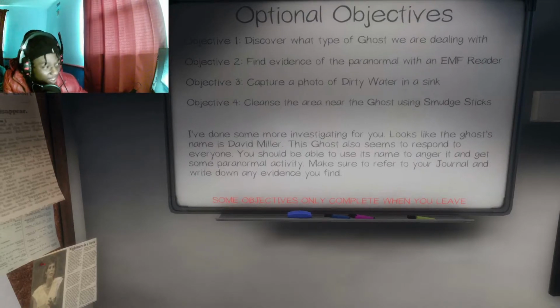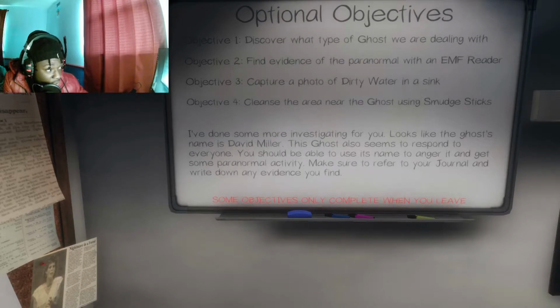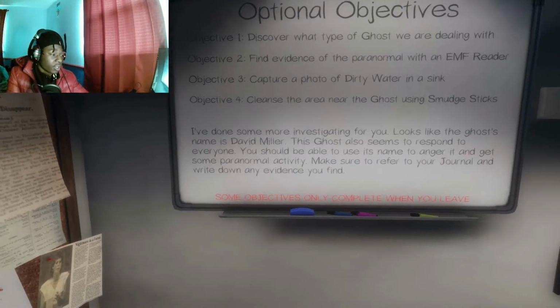I've done some more investigating for you. Looks like the ghost's name is David Miller. This ghost also seems to respond to everyone. You should be able to use its name to anger it and get some paranormal activity. Make sure to refer to your journal and write down any evidence you find.